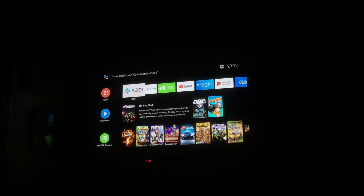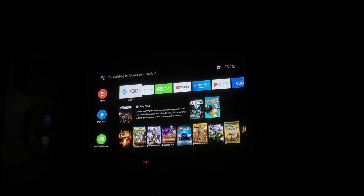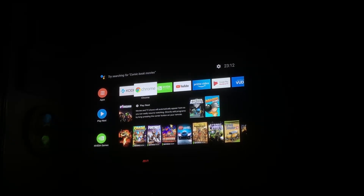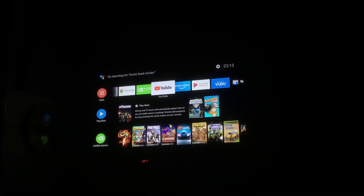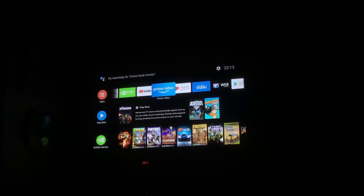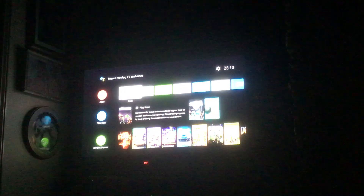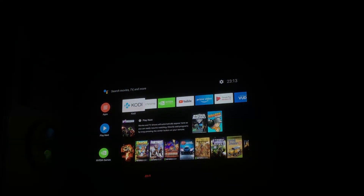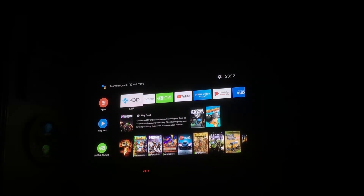Alright, this is my Navita Shield when you open it up. This is what it looks like. I think Navita Shield has one of the best software. There's Kodi that we use most of the time, but Chrome is where I just watched the Sharks game from San Francisco Bay Sports. Didn't pay a thing. You can get games, you can watch YouTube. Screw Prime Video because you have to pay a subscription. But you can do it from this little box that you get on Amazon, and the prices are probably $80 to a couple hundred bucks depending on what kind of remote controls and things you want.